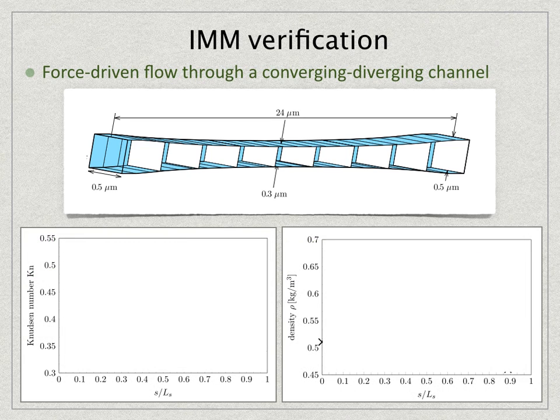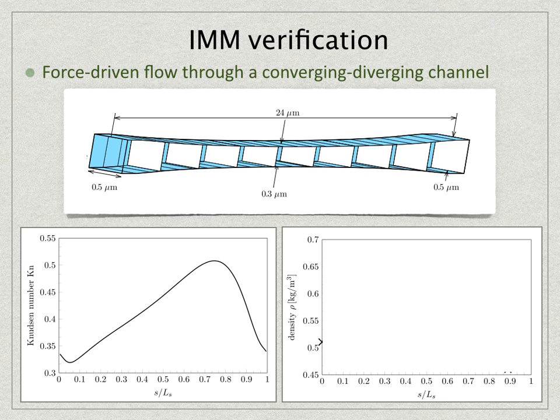On the bottom left hand plot, I'm going to show the Knudsen number, the degree of gas rarefaction, as we go through the channel. The x-axis is non-dimensional distance through the channel, and you can see there's a significant variation in the Knudsen number as we go through, and that makes it quite a non-trivial calculation. Not only does the density and the Knudsen number vary, but also the cross-sectional aspect ratio changes as you go through the geometry.